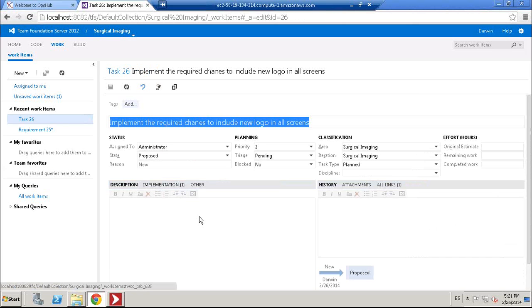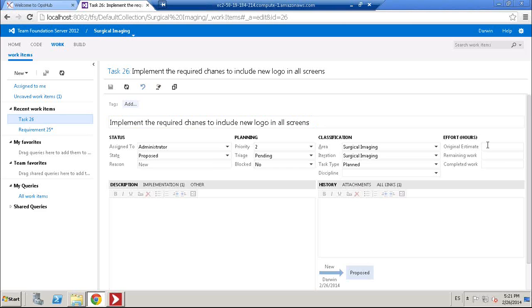Good. Now the task has been created and linked to the corresponding requirement. When I double-click it, I see the details. Let's assume that as the project manager, I need a team to start working on this. The first thing I will provide is an estimation of effort. Let's assume that this will take 24 hours. This is an example. So the remaining work is obviously 24. I will assign Mark to be the developer, and I will change the state to active because I want him to start working as soon as possible. Let me save the task.